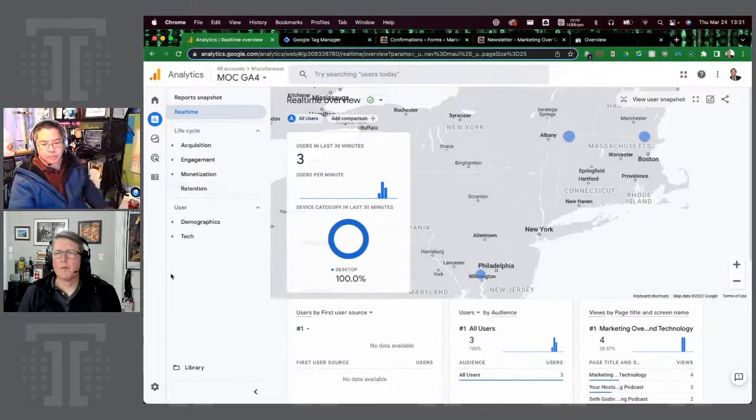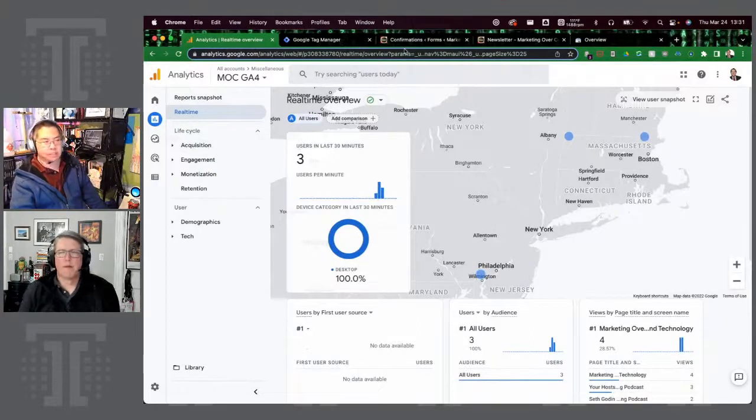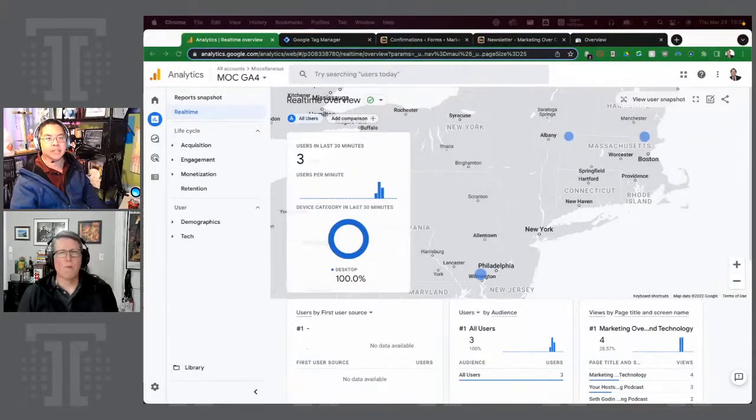Okay, so I'm trying to think if there's anything else. Let me check the checklist here. It's got all of that. All right, so we don't have any filters, no server-side tracking. All right. So next thing to do is in the website itself, we want to install a backup system because one of the things that is kind of an issue.